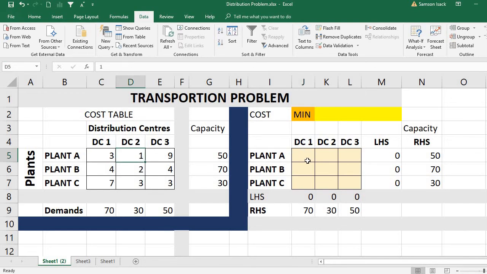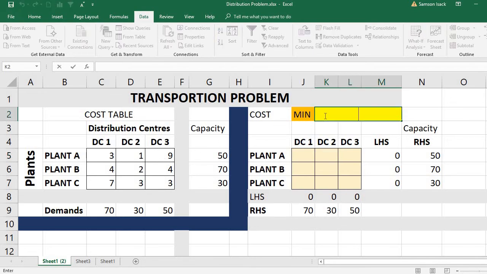Similarly, for each element we are going to multiply and get the cost of each plant to that distribution center. Finally we want the total of all the costs to be added, all the products to be added, which is similar to our sum product function. So I am going to use the sum product function here. Sum product of, first, the cost coefficients, that is the per unit cost matrix, and then the variables, the number of products we are going to find out.